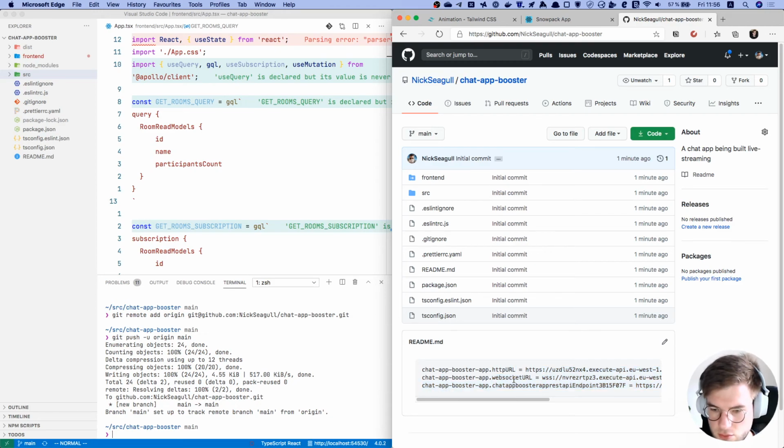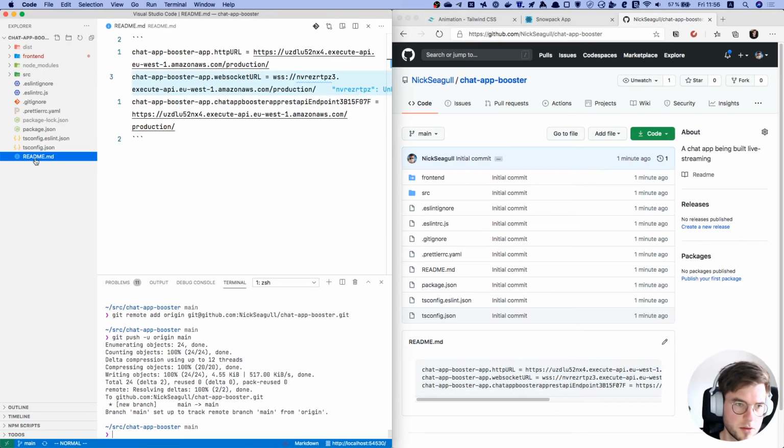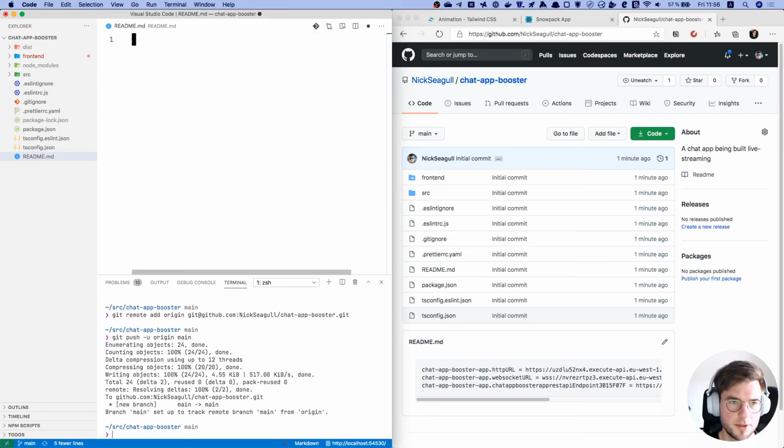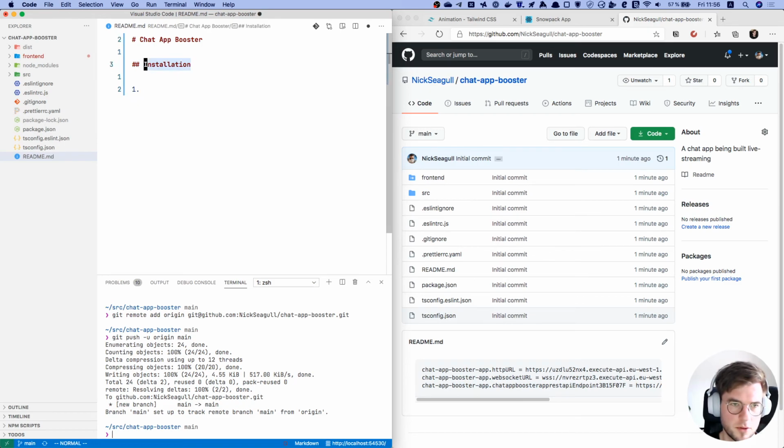Okay, these URLs are not actually working anymore. Just delete them. Chat app booster. Installation. Usage. Set up AWS credentials. I will fill this later.